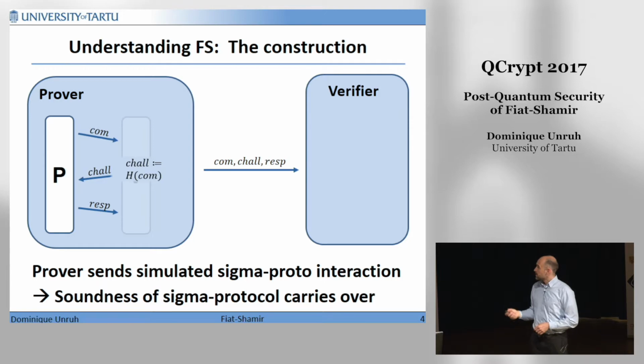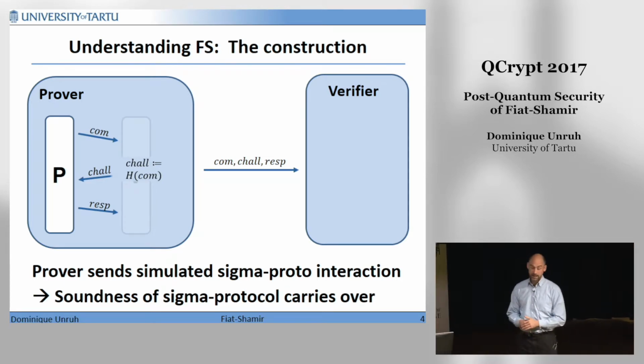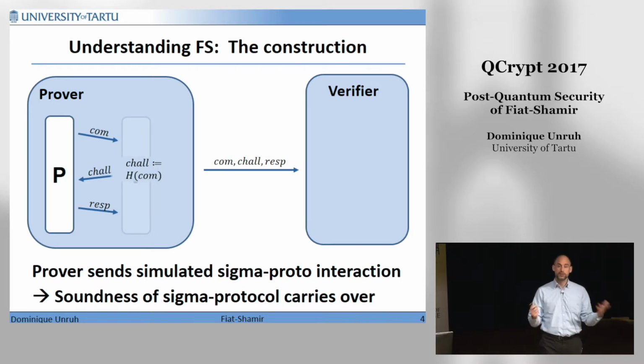So in other words, now we have a simulated interaction which is in some way honest on the side of the verifier. Therefore, this interaction will be a sensibly made interaction, and if this sensibly made interaction convinces the verifier, that means that the statement that was to be proven is actually true. Now, proving that can be quite tricky, and actually we can only prove it, even in classical crypto, if this hash function h is assumed to be a random function, a so-called random oracle.